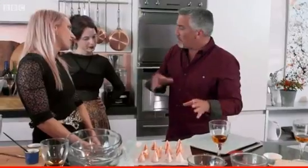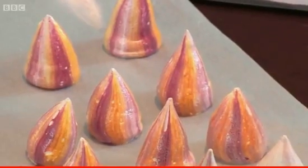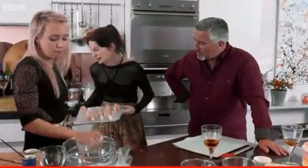Now, they get baked off at 100 degrees. How long do you bake them off for? 30 to 40 minutes. And you know when they're done. You want the mallow in the middle, never want them dried out. So just pull them off the baking paper, and if their bases are intact but they're sort of hollow, you know they're done. Perfect. Okay. So you can chuck them in.